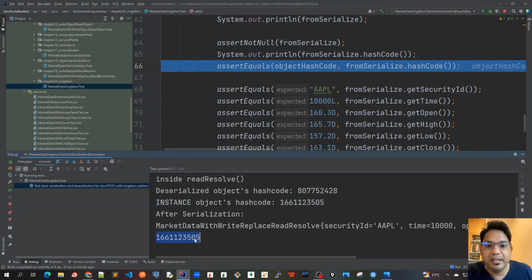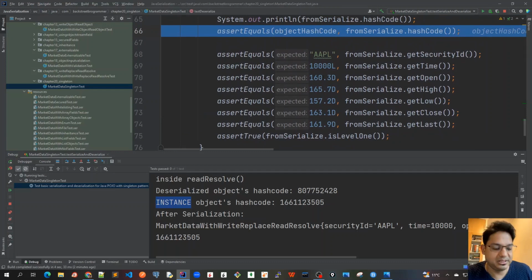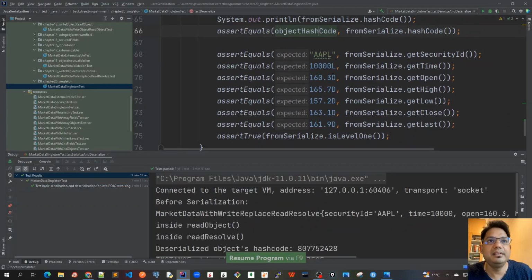And that's why we have implemented this readResolve method, because we are actually returning the original instance, not a copy of it. We are actually returning this instance, and that's why once we deserialize it back, we are getting the same hash code, which means it's the same object which was serialized. I mean, this instance object. It's all looking good. So we'll just run this now with F9, and it all worked.